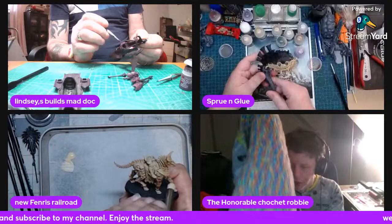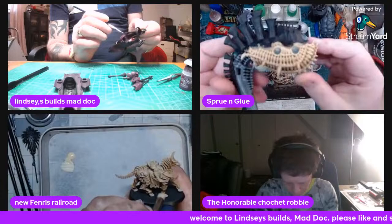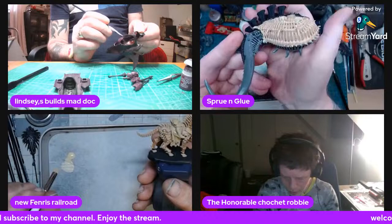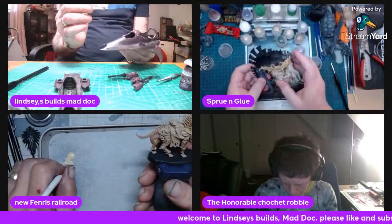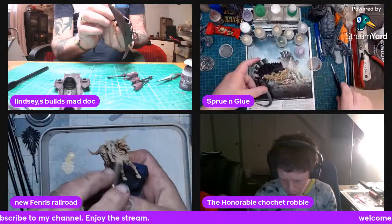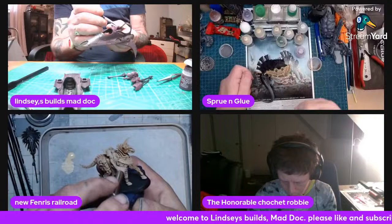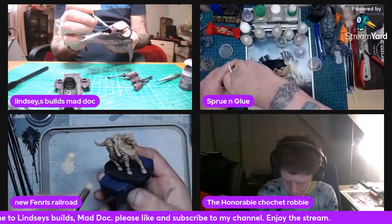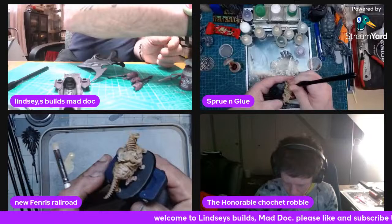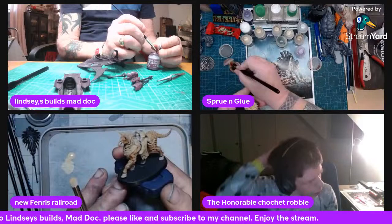See, I can't do any dry brushing at the minute because my Reichland is still wet. Yeah, mine's just a touch on the tacky side. But see, does that look okay? What do you reckon? Oh, that came out nice. Wow, that's really nice. Do you reckon I should go a second coat or just leave it at that? Well, if you think it needs a second coat, because you can see it better than what we can. I want to go in between the bones neat, I think. But do I really need to is the question. I don't know, it's up to you. Like I said, you can always try one little spot, and if you don't like it, you can go back over it.